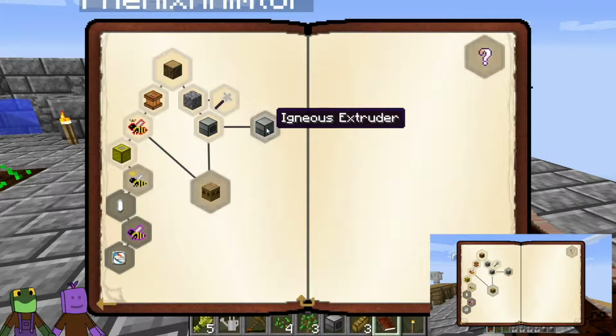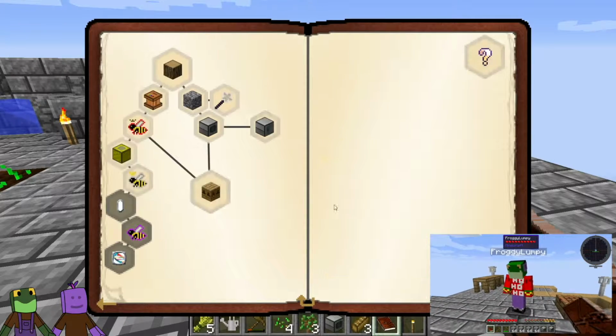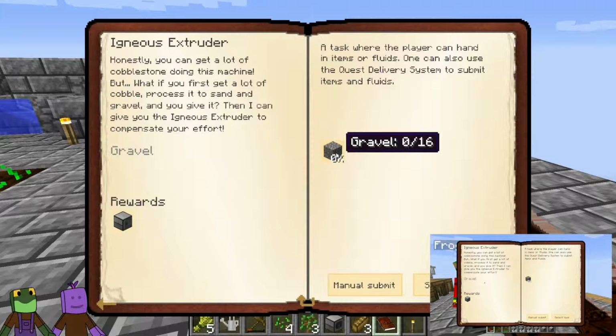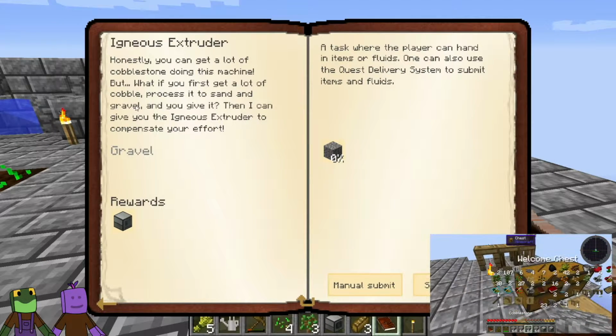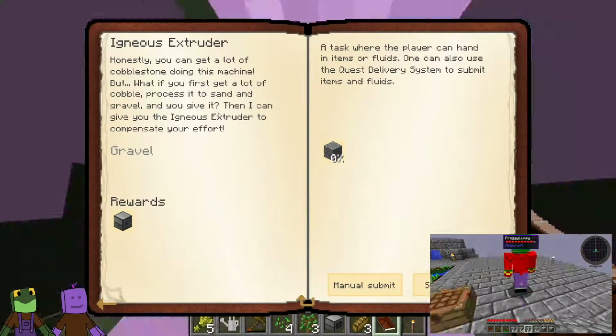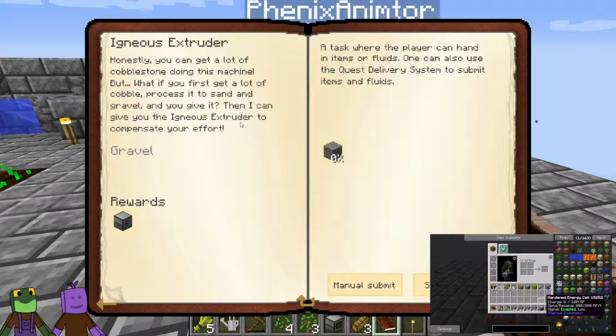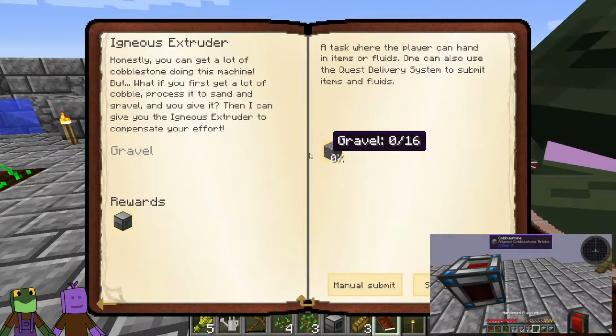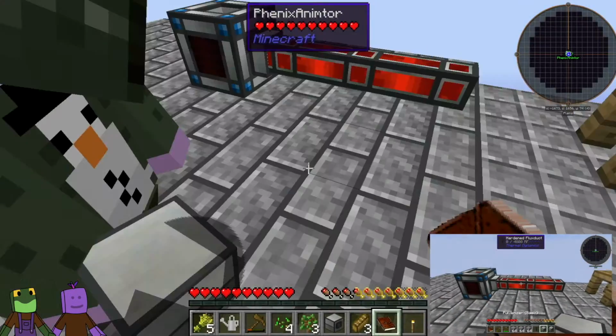Moving on to the igneous extruder. The igneous extruder wants gravel. Correct. Honestly, you can get a lot of cobblestone doing this machine, but what if you first get a lot of cobble, process it to sand and gravel, and you give it? Then I can give you the igneous extruder to compensate your effort. Fabulous. 16 gravel is what we need for the next quest.